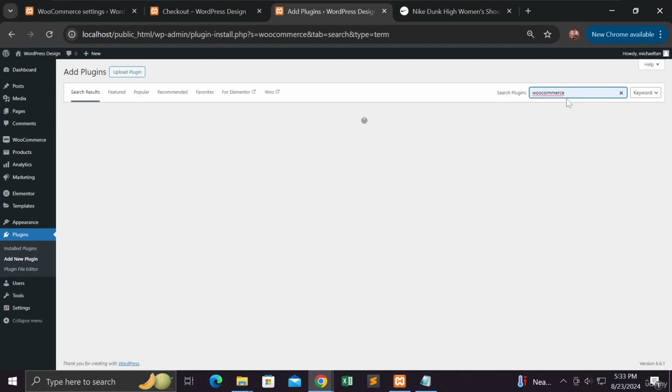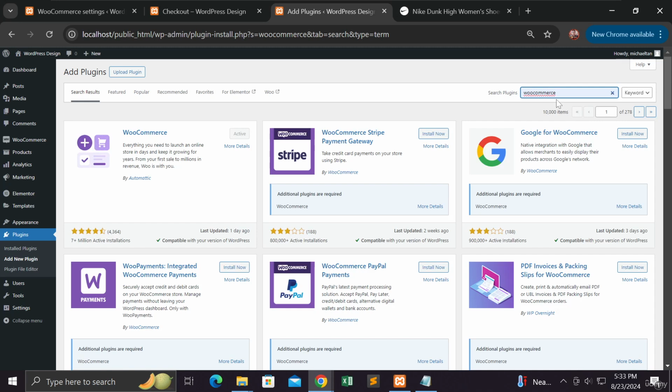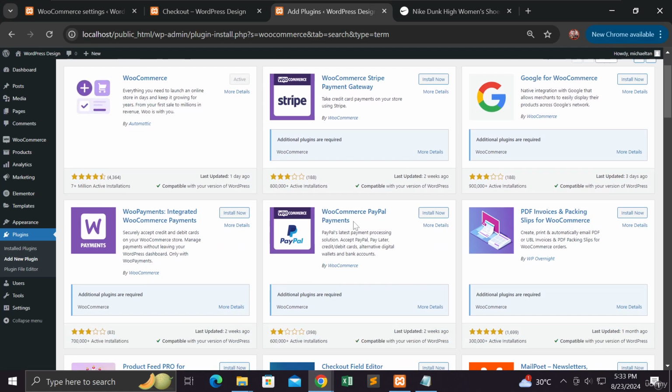Okay, so it's very hard to explain right now, but PayPal has that feature to make your payment gateway as default as PayPal. So right now we have the WooCommerce Stripe, and of course we have the WooCommerce PayPal.